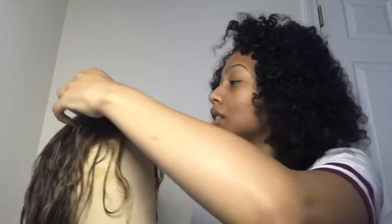I'm going to pluck some of the hairline off because I know it's pre-plucked, but it still needs to get a few plucked up here on the hairline. So I'm gonna let this dry, and I'm going to braid my hair back, and I'll be back.